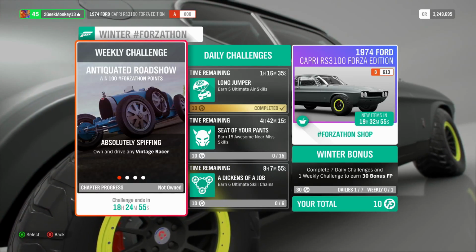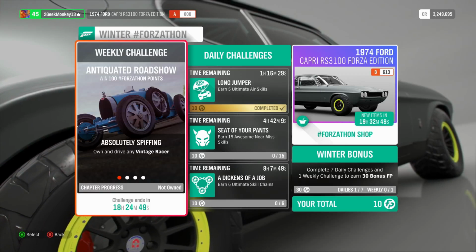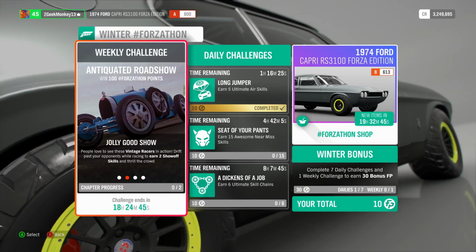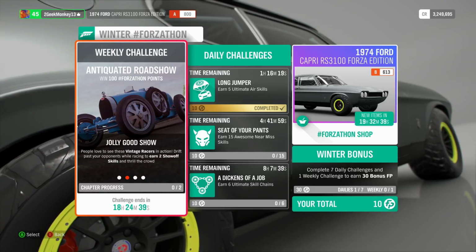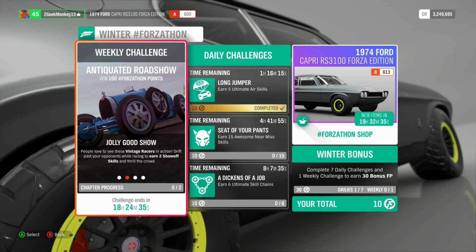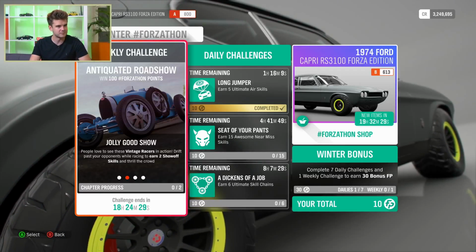There's usually 4 stages to do in a weekly challenge. You can see here, the first one is owning and driving a vintage racer. So let's say that we've got that. We then go through, and here is earning 2 particularly tricky skills to get during races. So there's a really cool thing to do in that car, and it's leading you on a bit of a story. Yeah. Do all 4, and you get all of the Forzathon points. So compared to a daily challenge, you can get a lot more points, but it's a lot more work to put in.